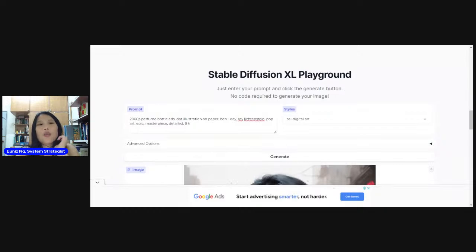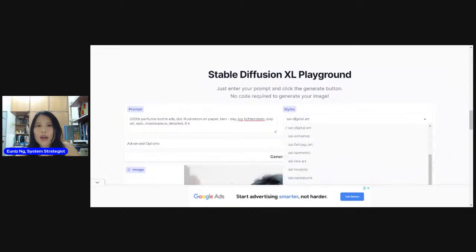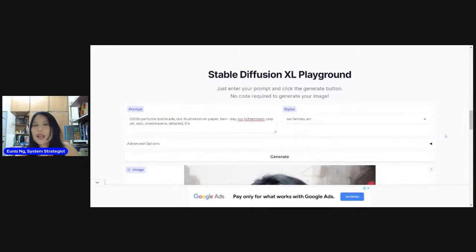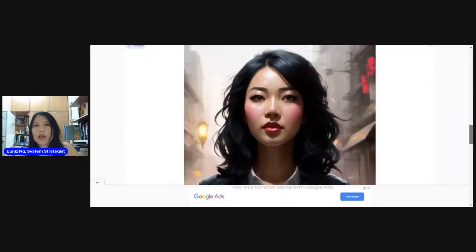If you don't like the dot you can leave it, but I want to leave it as it is because I don't really know about the type of art I like. However, what I want is probably to make it fantasy art here, and then I'll just generate.